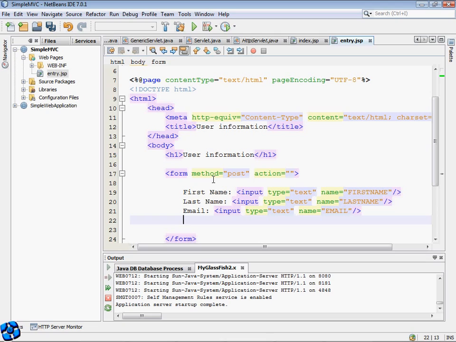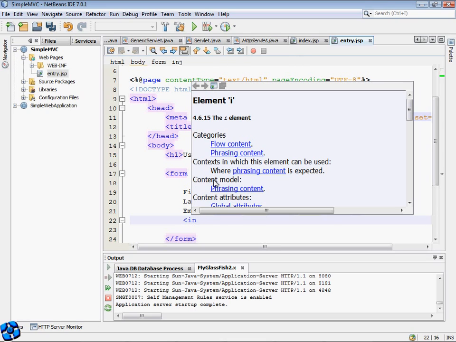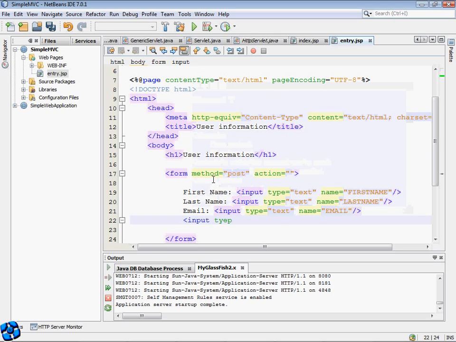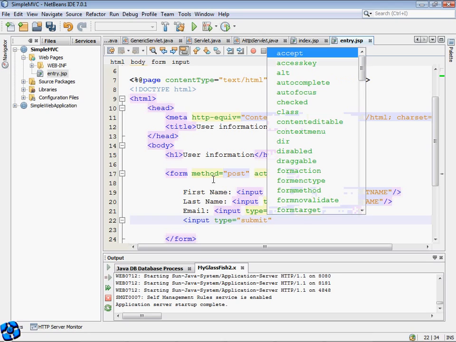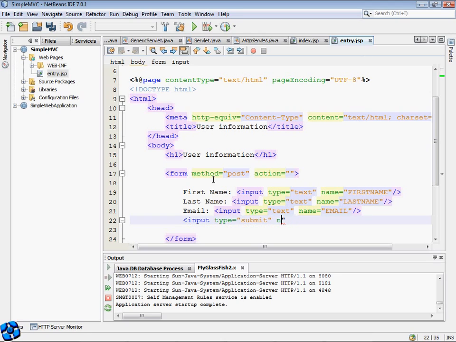Now let's move to our next part. In this part we are going to create one submit button. Here we are going to provide value, that is submit. So this is our complete entry.jsp page.